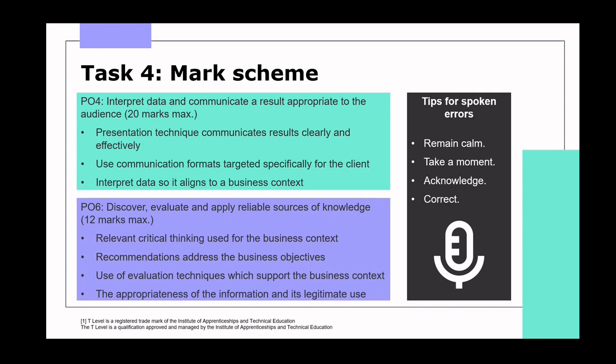If students have said the wrong information, then they should acknowledge it and correct it. So for example, "I want to go back over those figures once more as I was speaking from a different data set earlier, and I want to ensure I'm communicating the information accurately." Even a sentence like that, and then the students can continue on with their presentation. They've identified it, corrected it, and now they can continue on correctly.